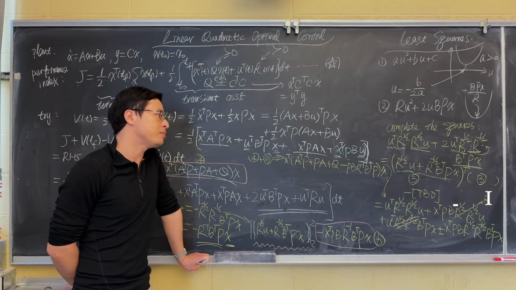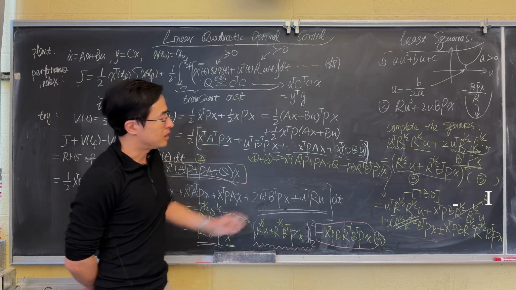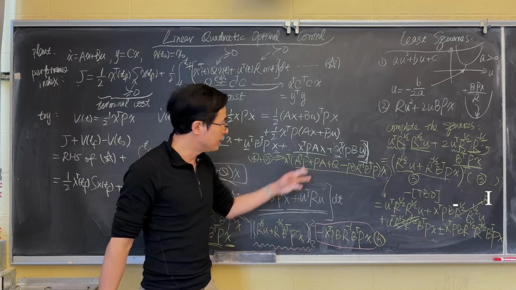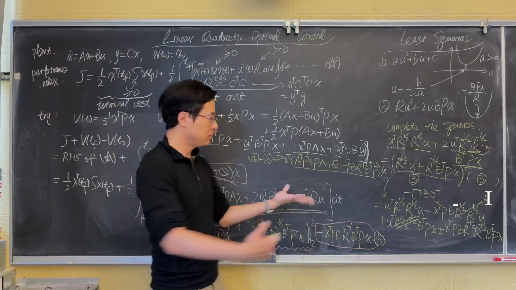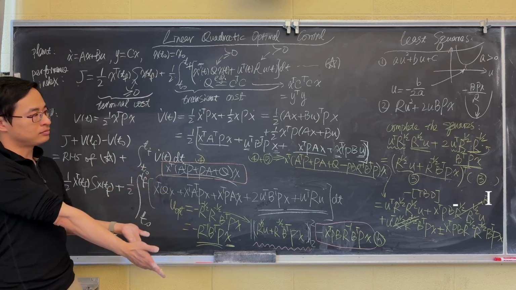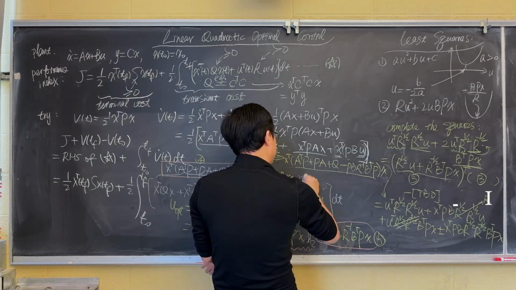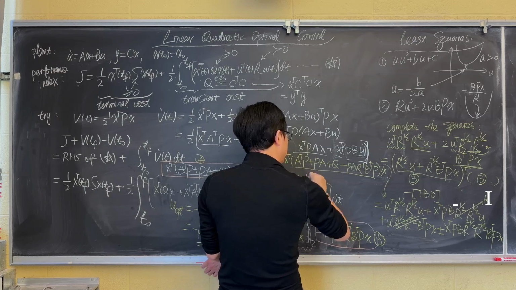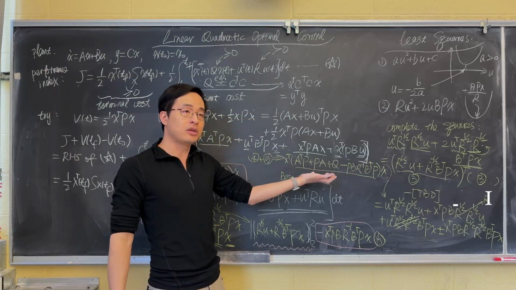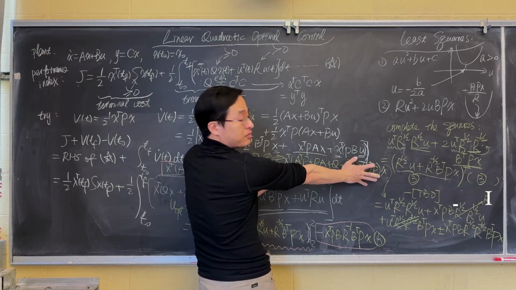So what is the best possible scenario for this quadratic term? Is when this entire thing in the middle is 0, right? If this entire thing in the middle is 0, then this whole transient cost function becomes 0. So the best you can do is to make this 0. And then when this becomes 0, that is actually the Riccati equation that you saw earlier. If you don't have this, making this 0, that's the Lyapunov equation.